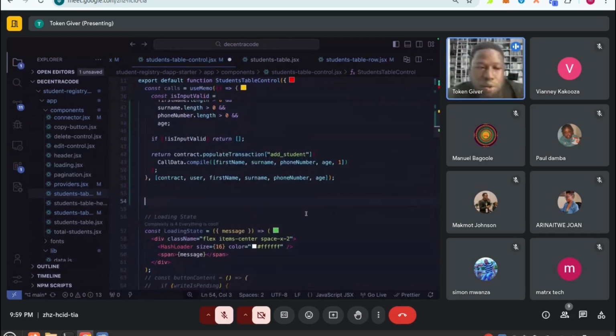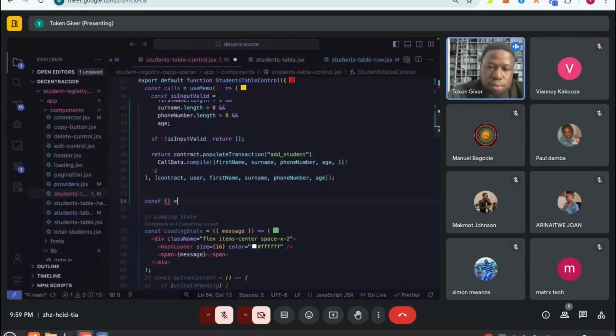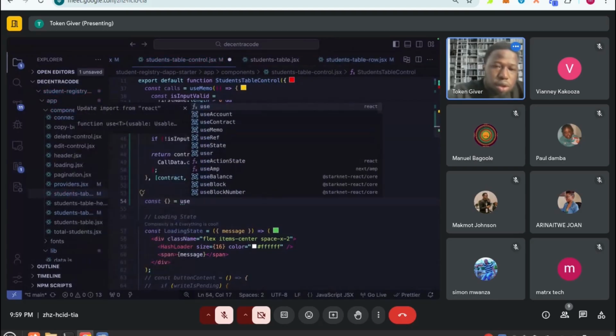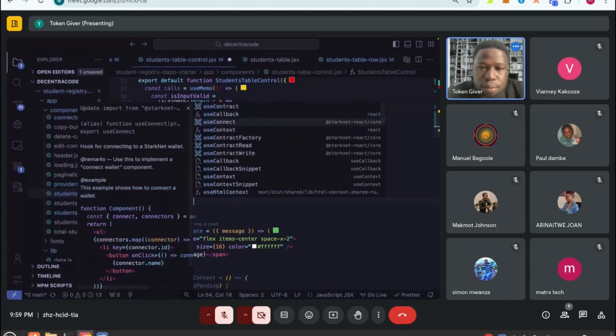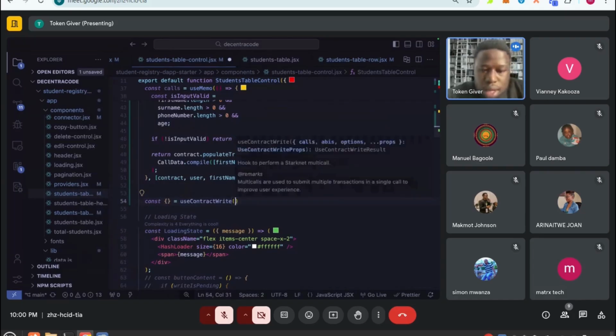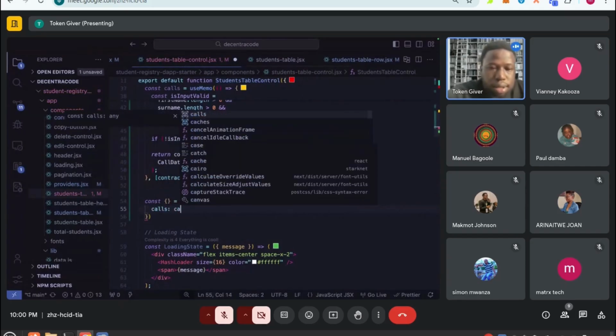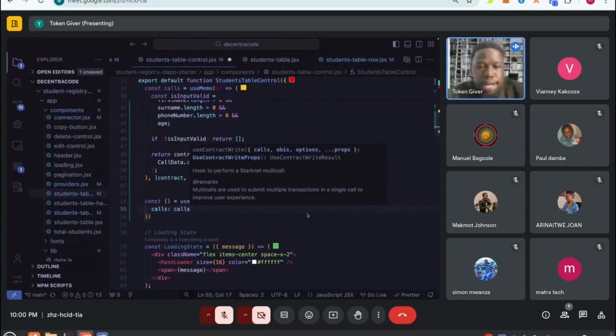We have a read hook, and for the write hook we have something called useContractWrite from Starknet React also. It just takes in the calls that we specified like this.